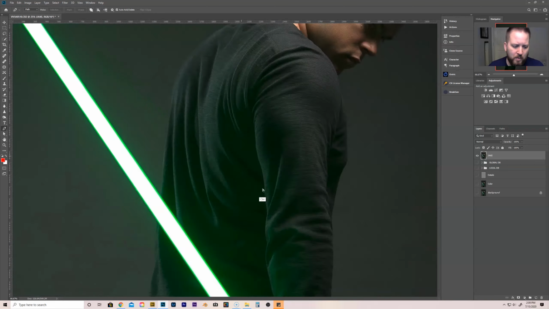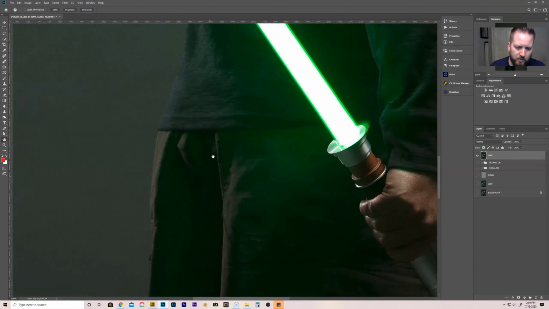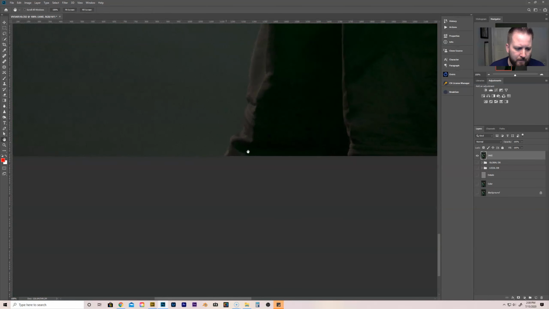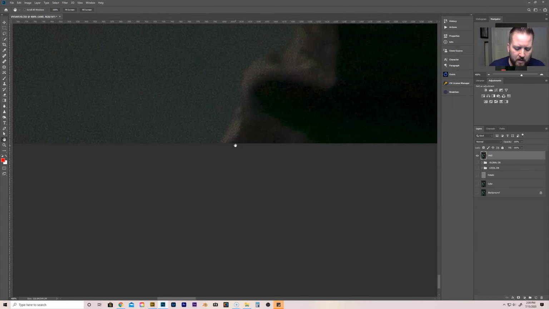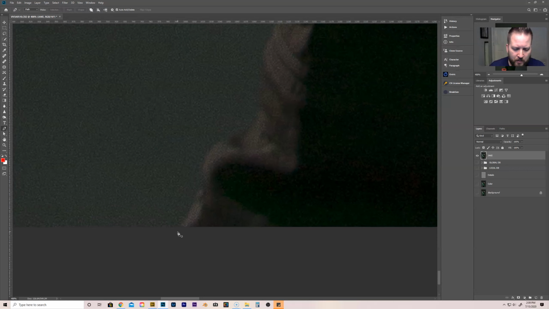I'm going to zoom in to probably, what is this, like 400% or more, and start here at the bottom on the gray and then start to cut him out. If you've never used the pen tool before, it's really awesome. You just kind of click and hold. It brings up this little axis here, and you can just kind of click it and hold it.